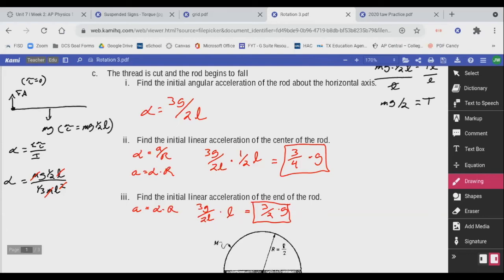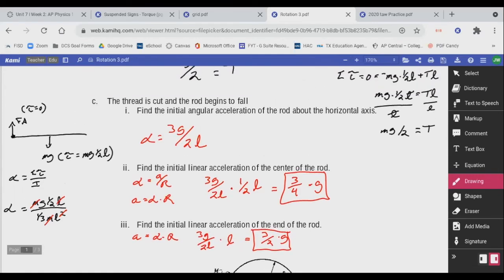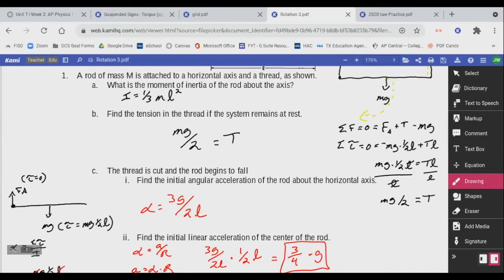Mr. Watley? Yes, sir. I had a question about the inertia. So we said it was 1/3 ML squared, right? Correct. But what I don't understand is where's the center point for this equation? Is it at the thread or is it at the force applied? When you mean the center point, are you saying the center of the mass? Because I thought force applied wouldn't have an inertia because you said the length was 0 for that.